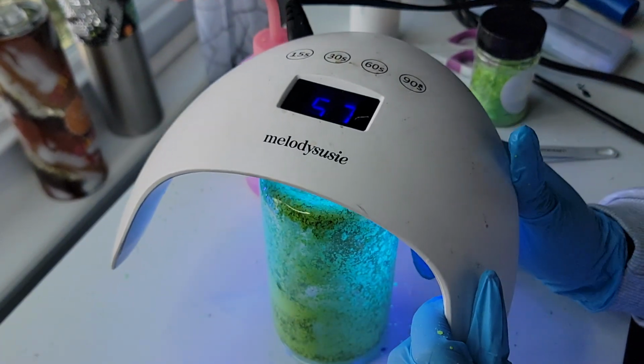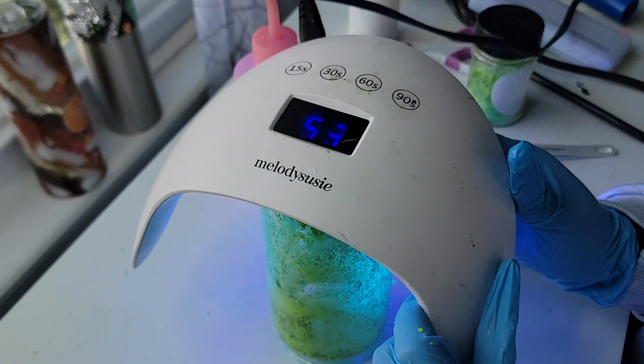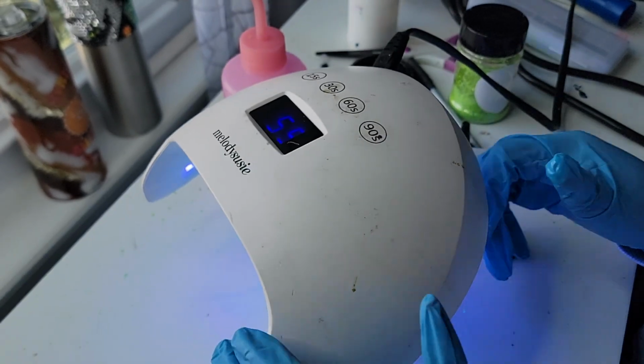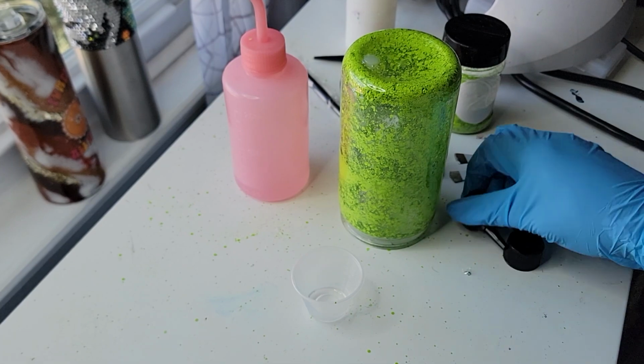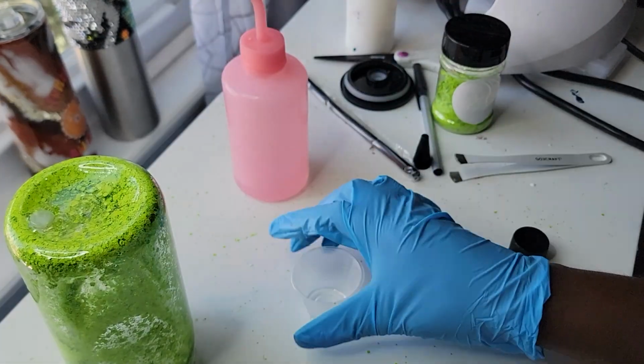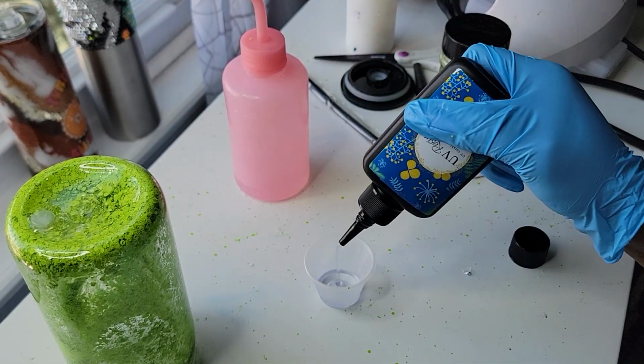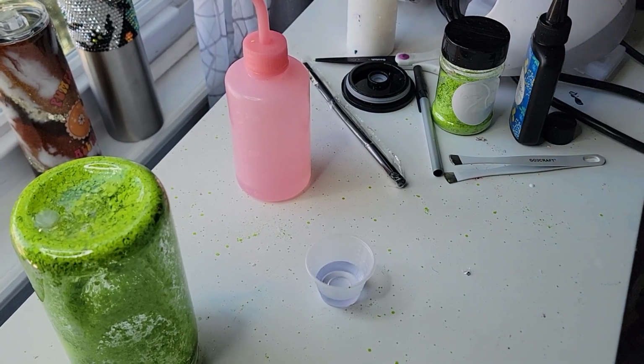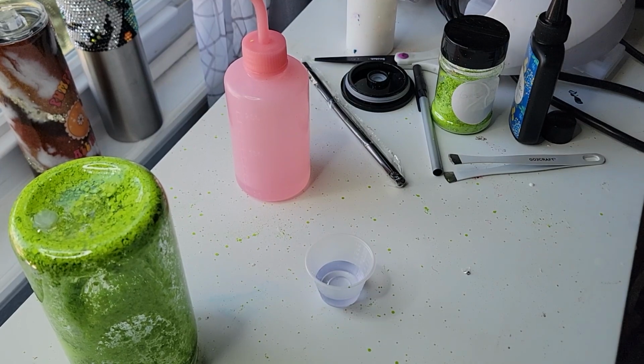Now, I will say, this UV resin, baby, it was liquid. I was like, ooh, this is a little watery. I said, I don't know if this is going to cure right, but it did. I was a little worried at first. So I did one just sealing in the plug. That's what you just saw me do. And now I'm going to do another one, just kind of sealing in that whole area, and I'm going to add some glitter to it.